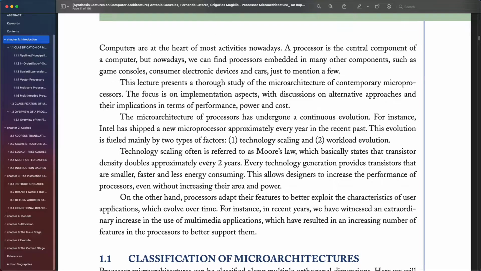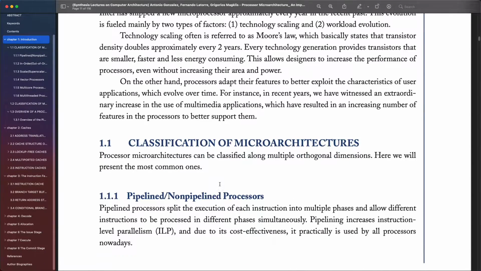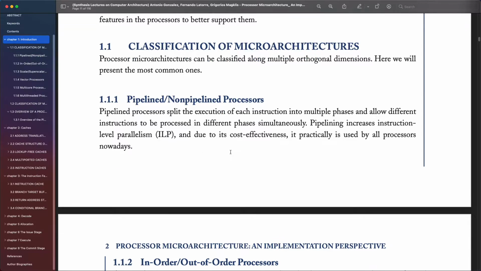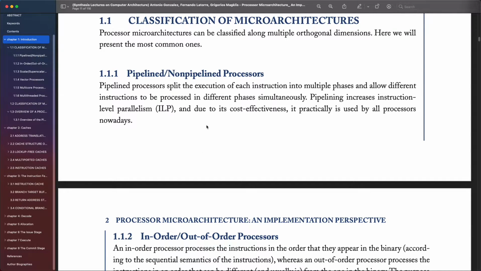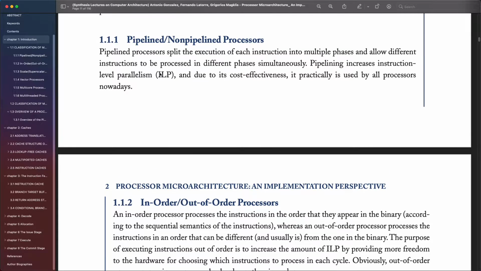Anyway, in the introduction, I read this yesterday, so I'll just summarize it. The opening paragraphs don't matter much. It's saying there are different types of computers, and then they talk about definitions of architecture, so pipelined and non-pipelined. You don't really need to know non-pipelined processors because no one's going to ask you that in the digital logic design space. Pipelining is practically used by all processors nowadays, so it's just pipelined, right?